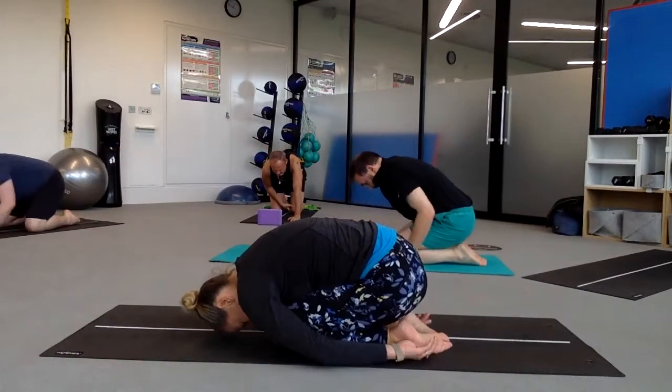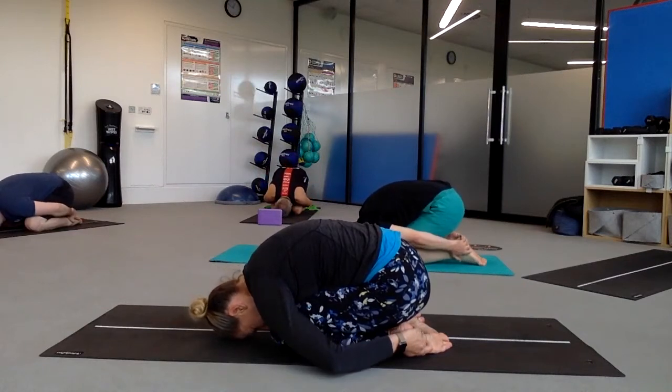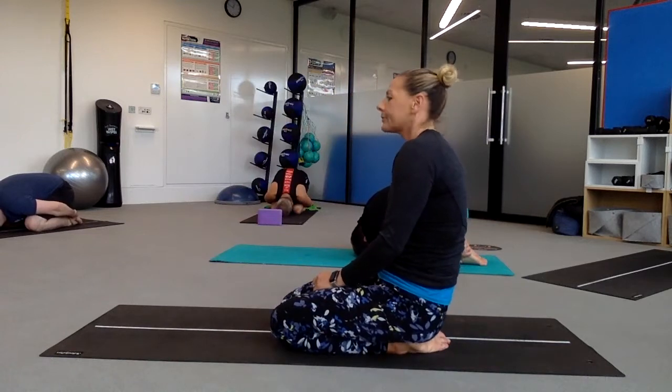Drop down. Curl yourself in a little ball. Grab your heels. And pull your bottom into your heels. You drop your head and chest to the floor. Get yourself into a tiny little ball, as small as you can.